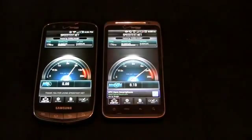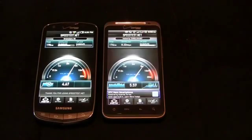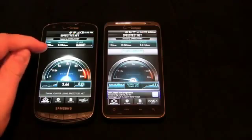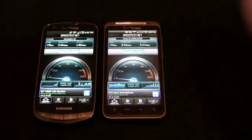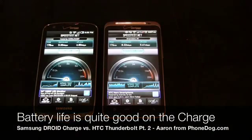So our winner has to be declared in the Dogfight. As always, I'm giving it, again, as usual, by a narrow margin to the Samsung DROID Charge. I think the package that you get here is a little bit more expensive, but I think the package you get, the Super AMOLED display, the 8 megapixel camera, the Android 2.2 with TouchWiz, and the great battery life, 1600 milliamp battery, is a great little package, and that makes it the better 4G device.